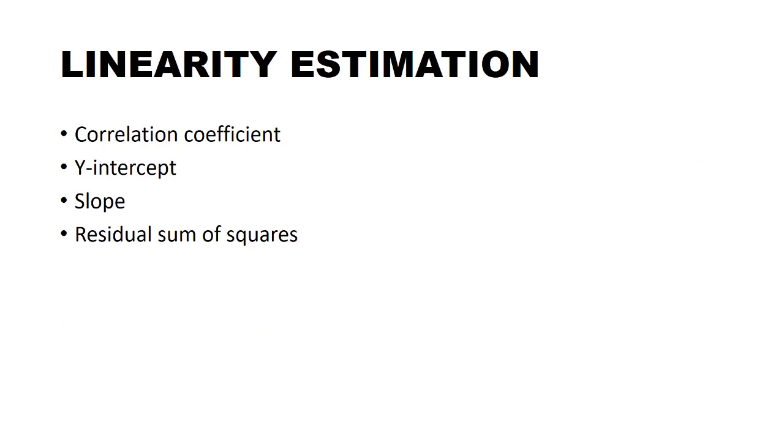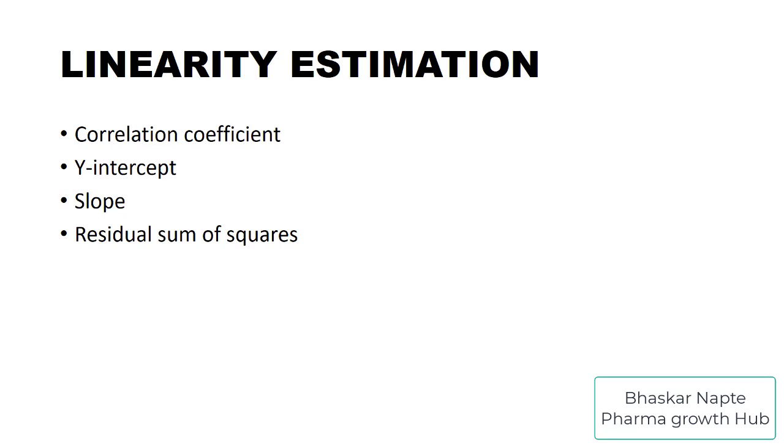Today we will try to understand why RSD of response ratio should be evaluated during a linearity study. If you look into the ICH guideline for validation, that is Q2(R1), these four parameters are recommended to be evaluated to confirm the linearity of the testing procedure. The first is correlation coefficient, the second y-intercept, third is slope, and the fourth is residual sum of squares. The correlation coefficient, y-intercept and slope can be calculated very easily, many people know that, but residual sum of squares sometimes people do not know.